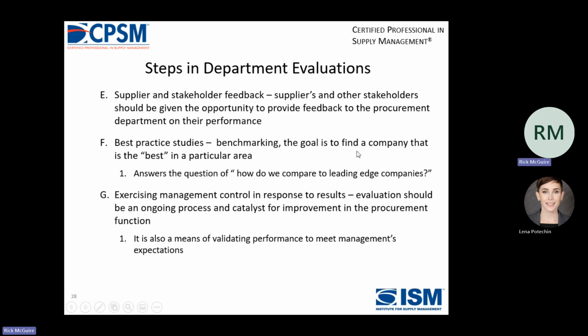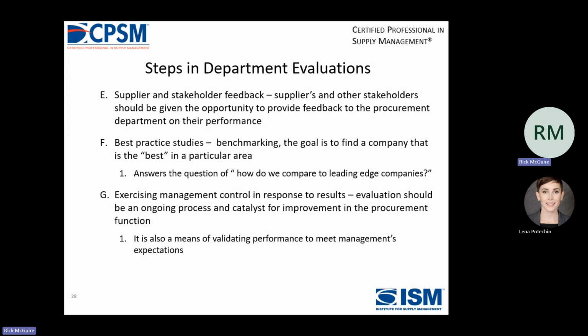Supplier and stakeholder feedback. Suppliers and other stakeholders should be given the opportunity to provide feedback to procurement. It can be done on surveys, that type of thing. And best practice studies, benchmarking. The goal is to find a company that is the best in a particular area. And then you ask the question, how do we compare to that company or the leading edge companies?